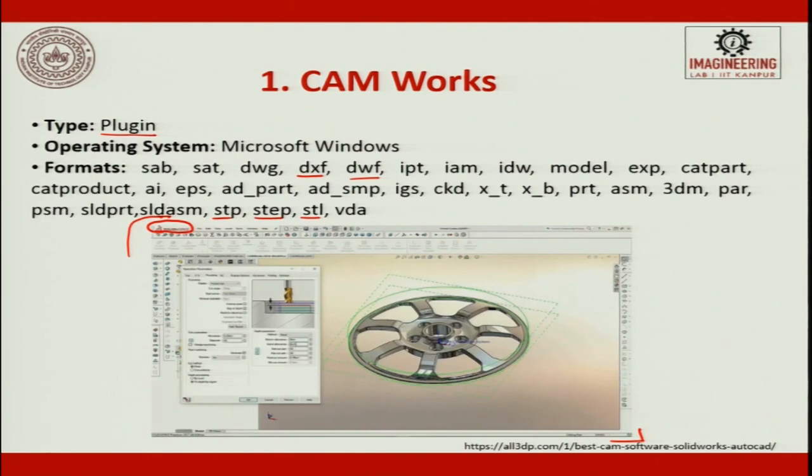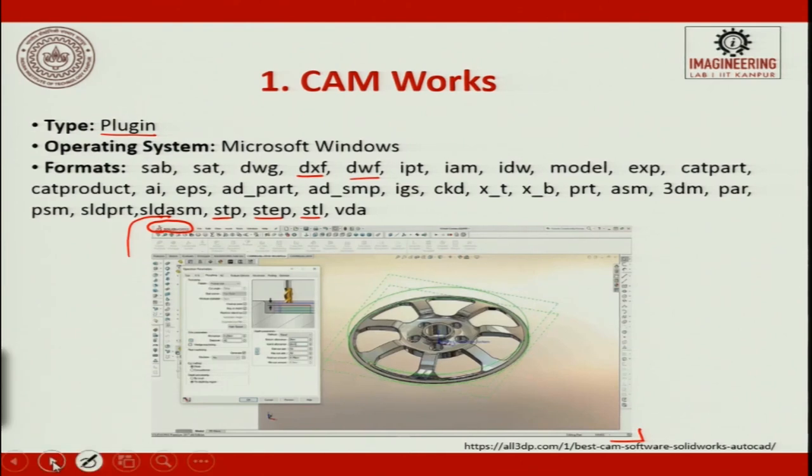CAMWorks supports automatic feature recognition, a time saving tool that scans, identifies, and by itself creates machinable features from your design. It can support up to 5 axes of simultaneous machining. This makes this CAM software a perfect fit for a wide variety of applications. A virtual machine is also there in this software. That is a simulation tool that allows you to check problems like collisions that might occur, or to verify whether the G code is written correctly or not.